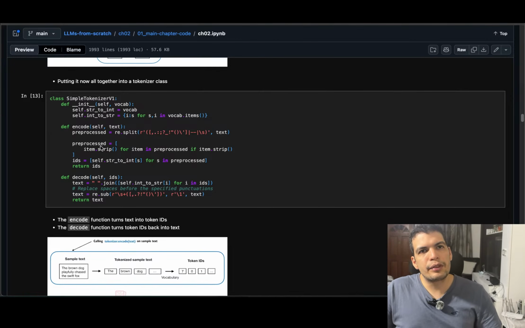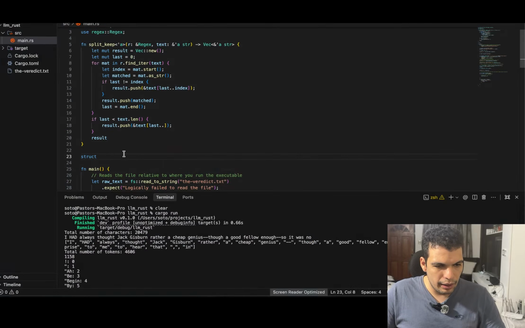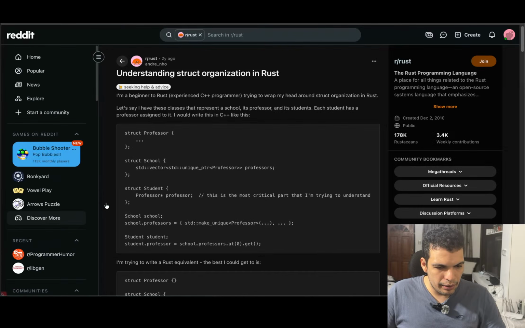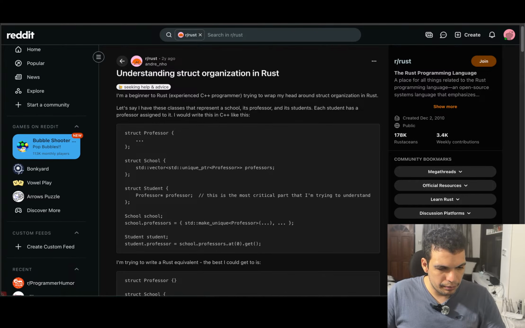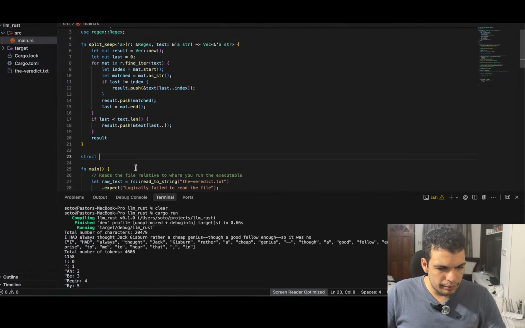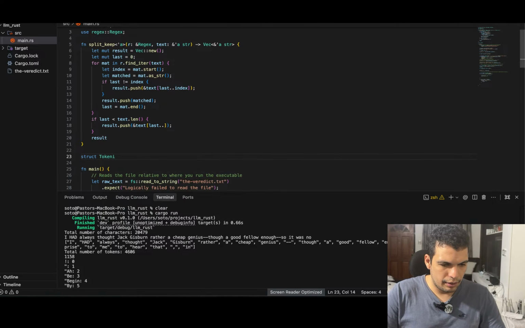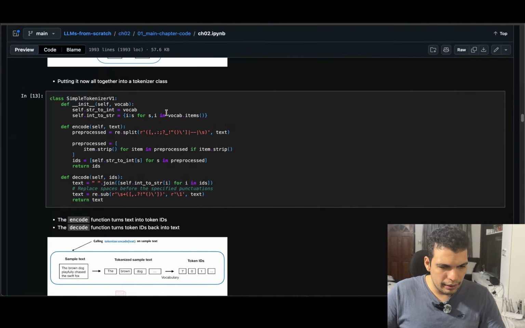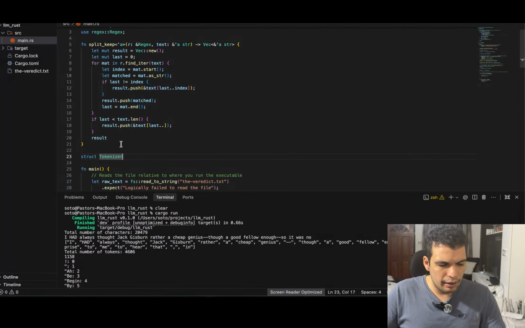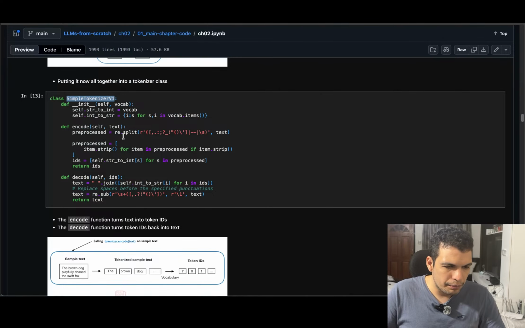Let's just put it outside and define what that is, a struct, and then let me check this out. Yeah, tokenizer. I think it's b1. It is b1. Yeah, let me just copy and paste. I don't want to spend time thinking about how it is called.